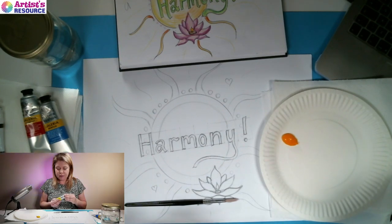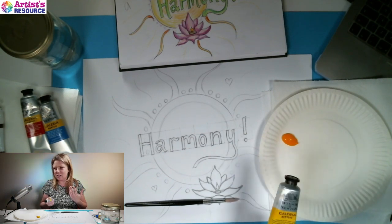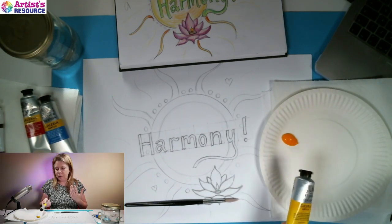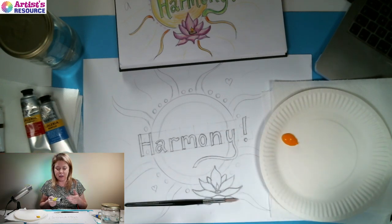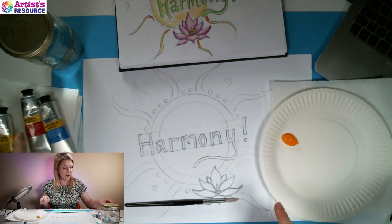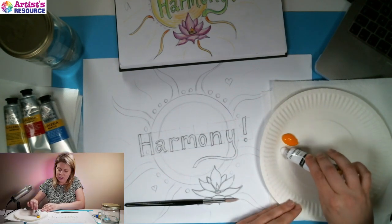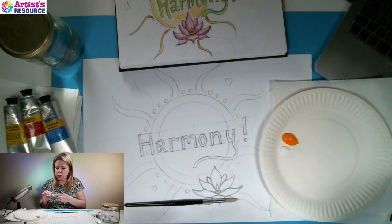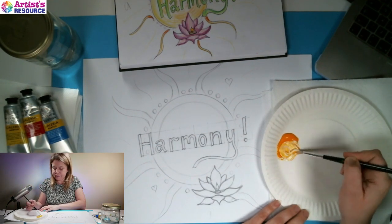But I just want you to see, when you squeeze out your paint, and don't squeeze out too much, just have a look at what kind of yellow it is, if you're using yellow like me. I've got a super, super warm yellow here. So I actually am going to add some white to it to make it just a little bit lighter. I just feel like it's too warm, too much of a deep yellow, but really it's up to you, whatever you want to do.